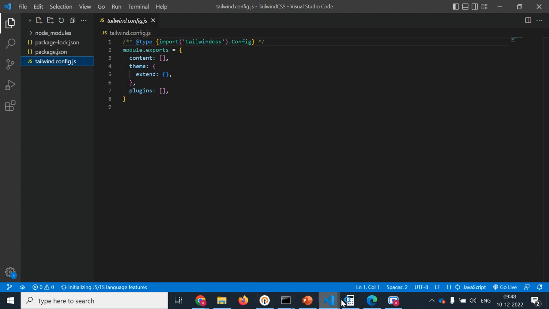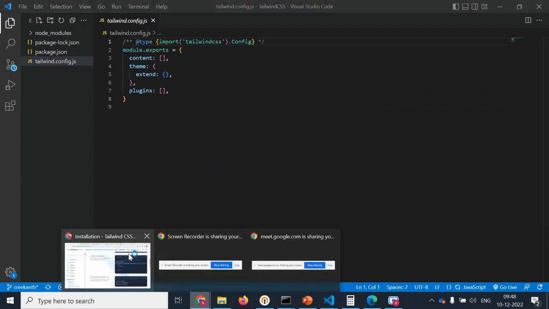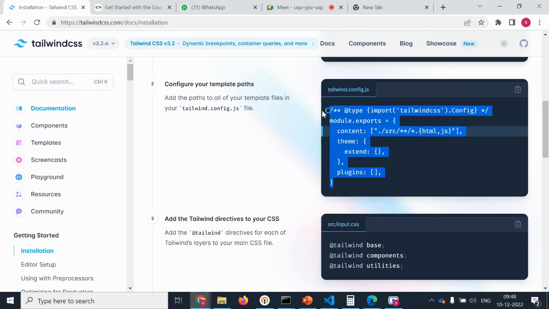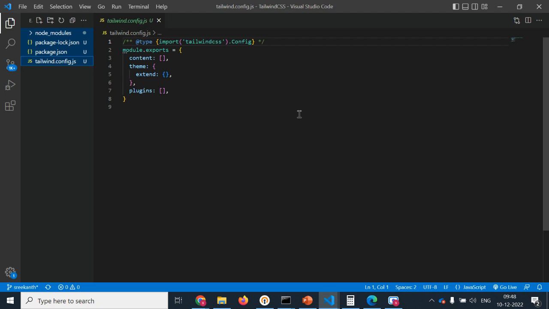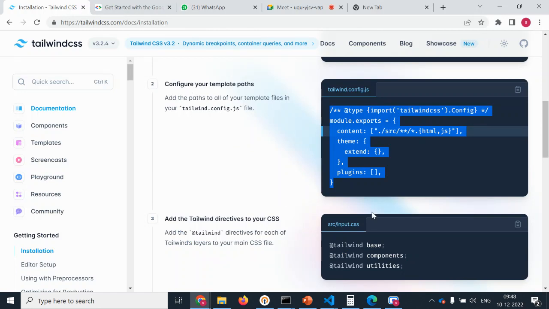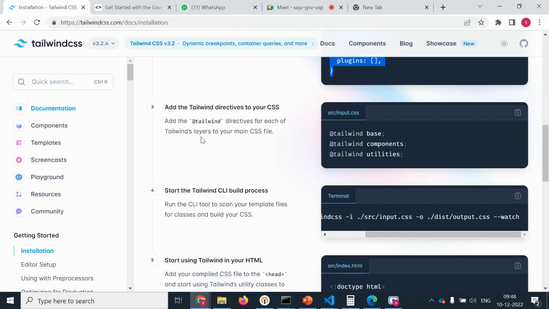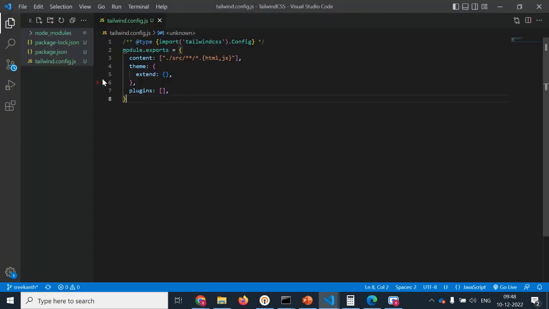Whatever they have given for tailwind.config.js, I am copying this code here, and they asked us to create a CSS file with this, and I'm doing that also.